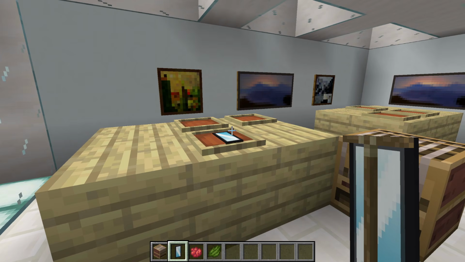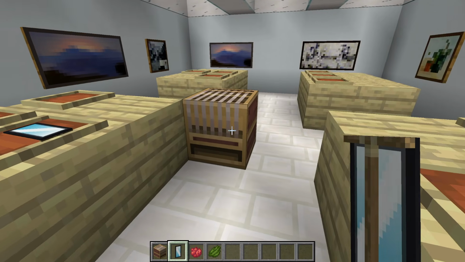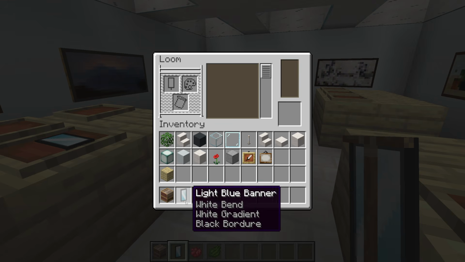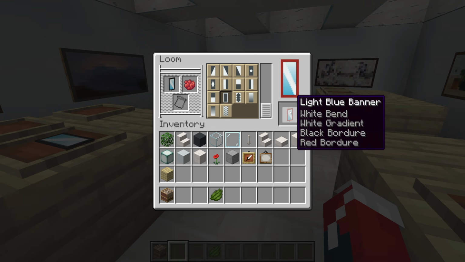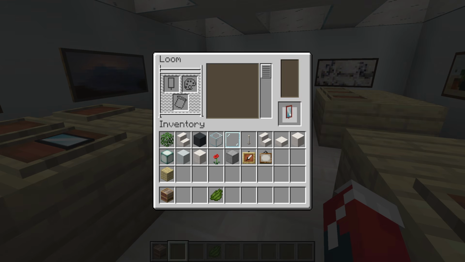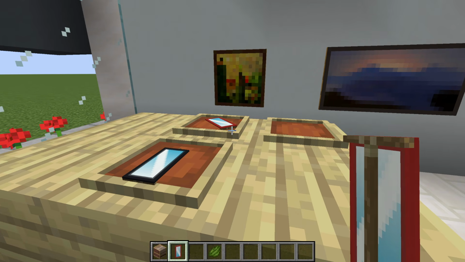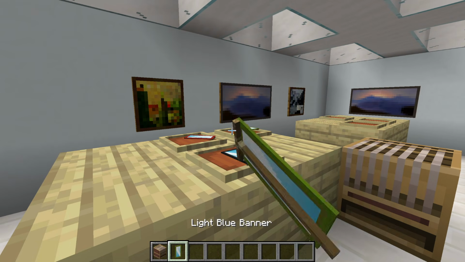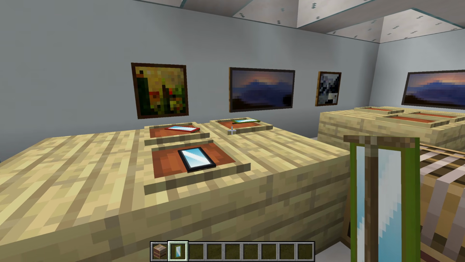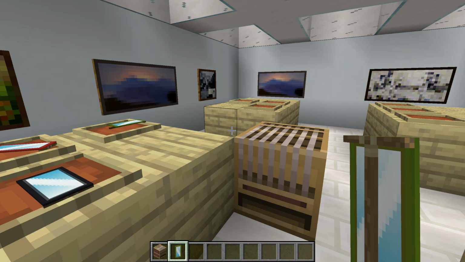So this is great and all. We have an iPhone for each one of the item frames, but we probably want a bit of variation. So we can actually take that very same banner, throw it back in the loom, and continue to apply the bordure patterns until you eventually are not allowed to do it anymore. So a red one, for instance, we can place just behind it and shuffle it about on the table just like this. We can then take the red one and apply the green bordure pattern to it, and place it next to it, and that's actually a great position, and we can just keep going and going and going until all of these are filled in.